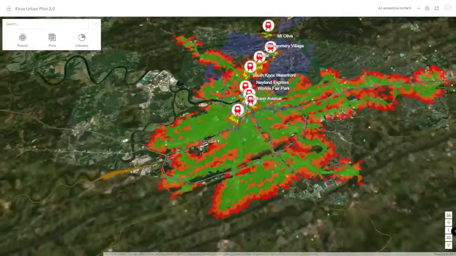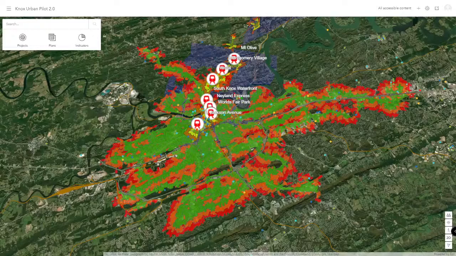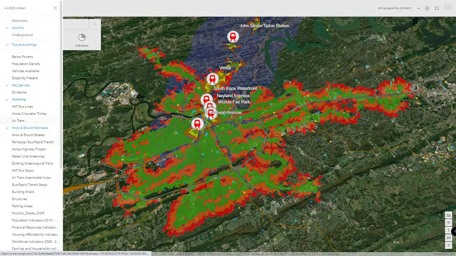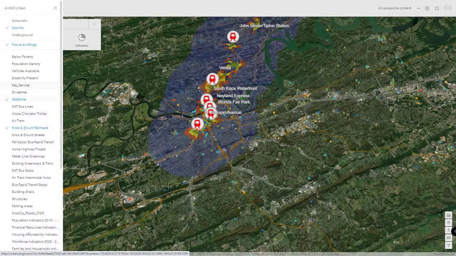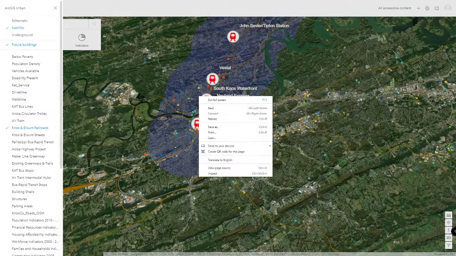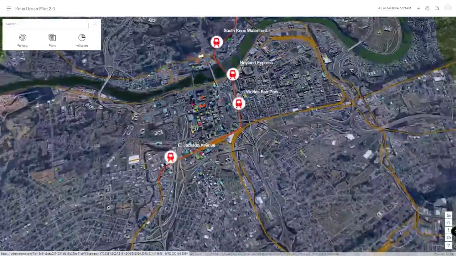So this is the CAT service line, and as you can see, Knox County is fairly well serviced with a 5-minute walk time to any bus station. The only real problem with the Knoxville bus line is that it takes so long to get where you're going. So sometimes it's beyond just walkability with transportation analysis and understanding how to improve things. We can bring in, so we'll turn off our walk times, and so we can bring in our different capacity metrics. Now, we'll get back to some of these here in just a second.